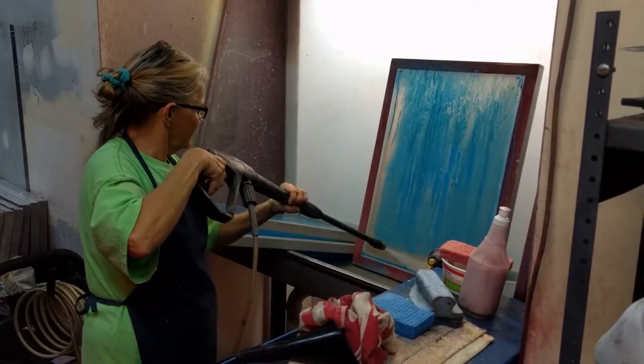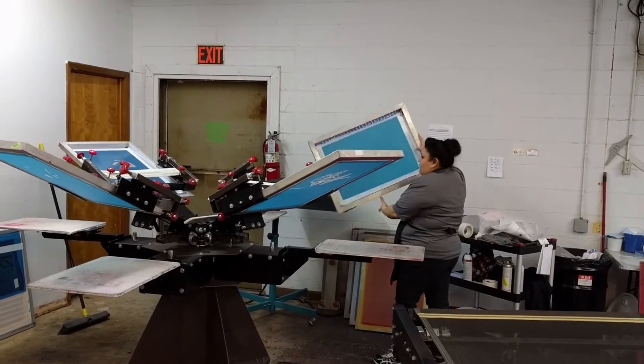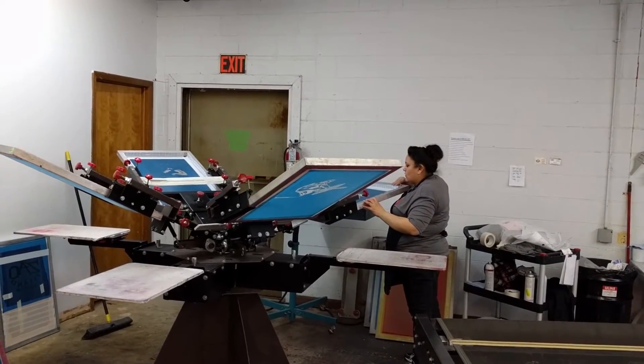We've learned a ton and things that went through our heads, so we've made notes and stuff like that, but we definitely have to put it into our schedule so it doesn't go by the wayside. We figure two weeks from now, if we didn't do anything and try all these new things, we're going to forget them or forget that they even existed. So yeah, we're going to use them.